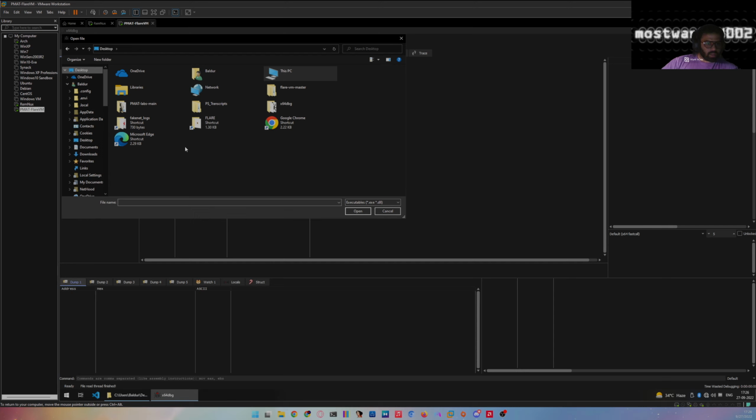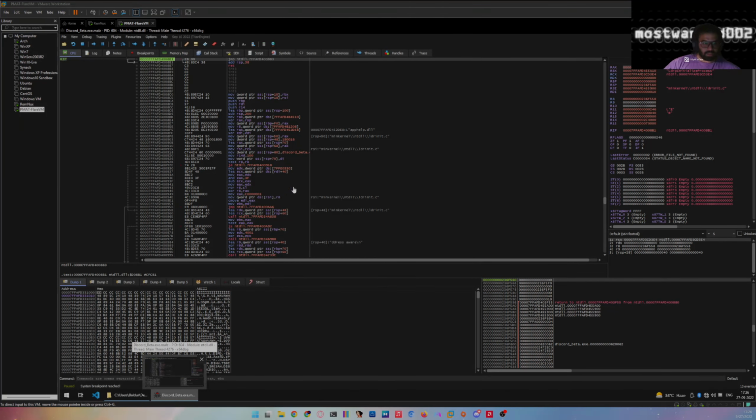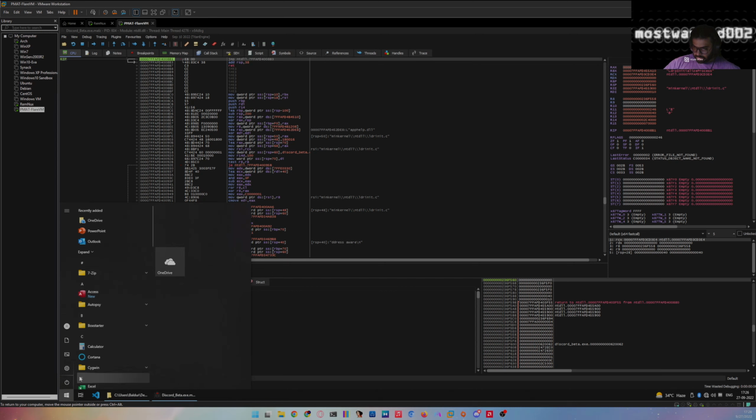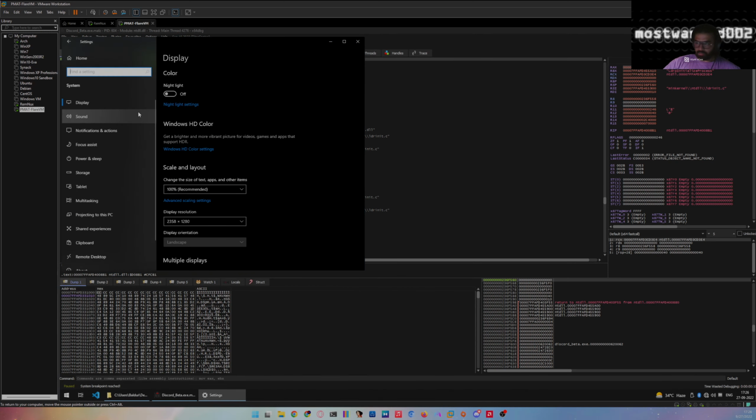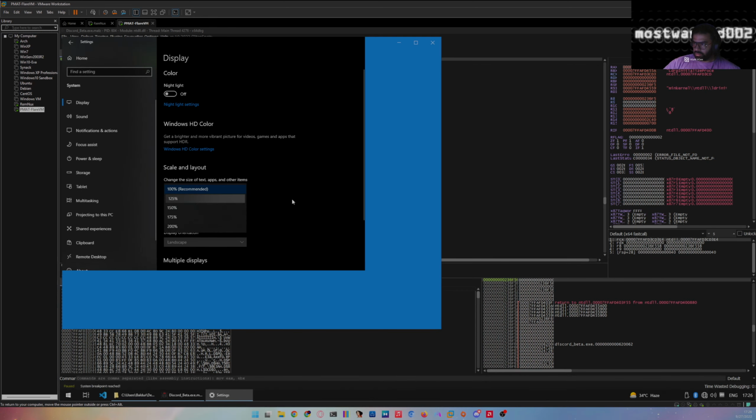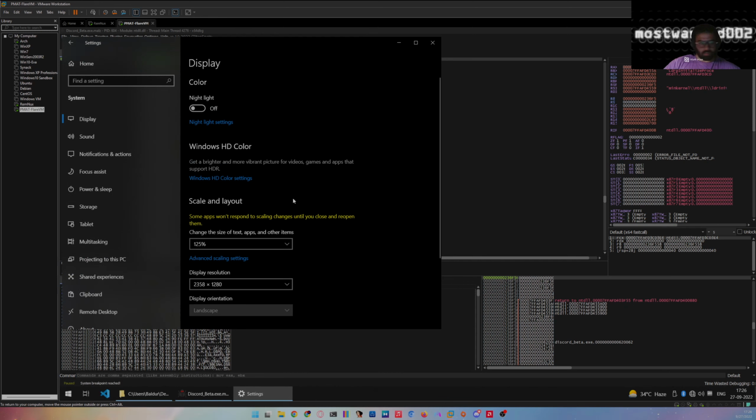When I took the snapshot, it also reset the Windows scaling, so I think this text is too small to read on stream. Let me just fix that in display settings. Yep, I think that works. That is much better.